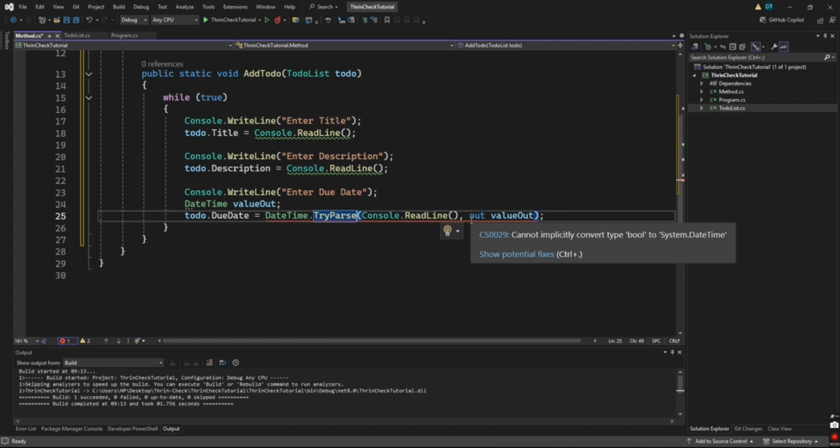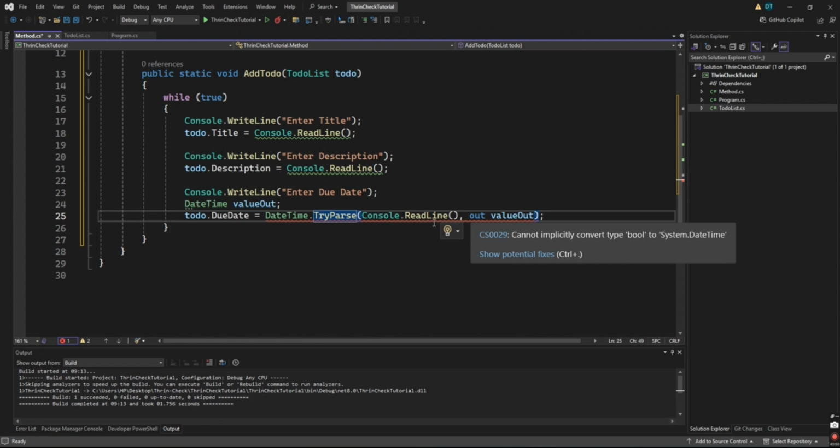So what if it is unable to convert this ReadLine out? What if another value is inputted and it cannot be converted to DateTime? That's why it is telling us cannot implicitly convert type bool, because it is a boolean: either it can parse it, true, or it cannot, false. What if it cannot parse it as DateTime? What should happen?